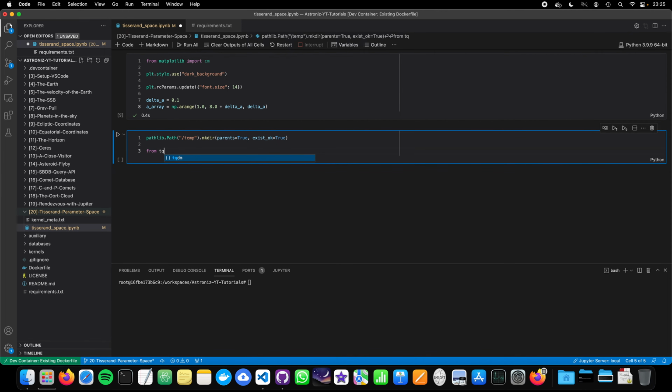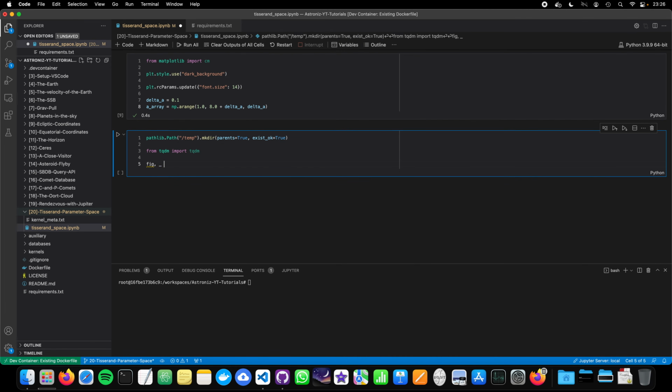And for this progress bar, I would like to introduce a new library called TQDM. I added this also in the requirements.txt, so you have to rebuild the container. And I was thinking maybe now after 20 videos, some people join a little bit later, so I will provide some add-on at the end of this video on how to recreate a container. So as a small recap, you can skip this, but just take the contents bar here on YouTube to go to the corresponding section to see how to recreate this container.